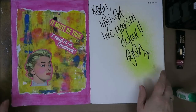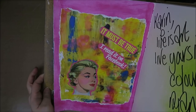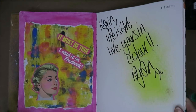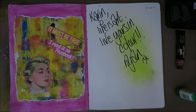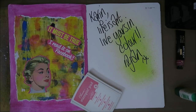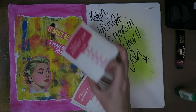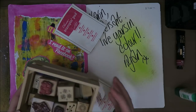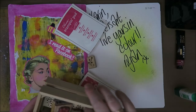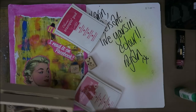Okay. Ta-da! This looks awesome. Now, do I do something on the edge or do I leave it like this, guys? It's always a tough decision. I can see if I have ink in the same color. Nope. Melon. I do have these little stamps, my favorite little stamps. So this one would be nice, or this cutie.